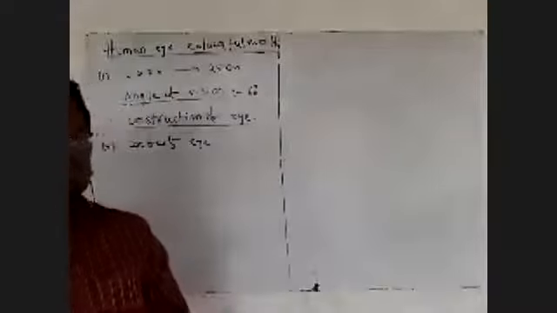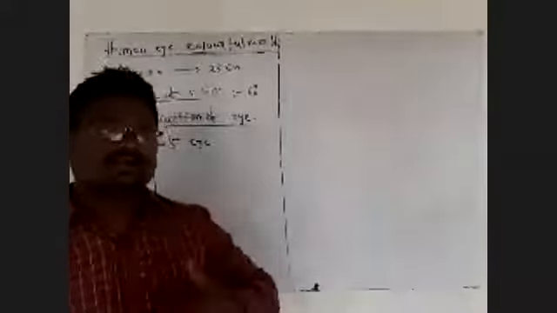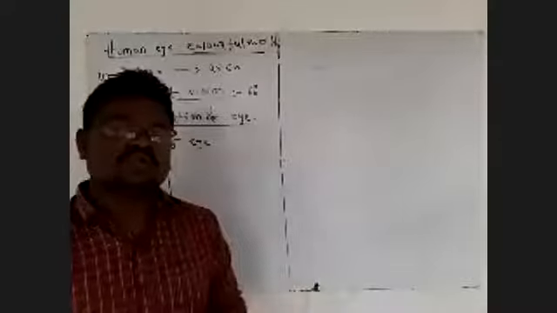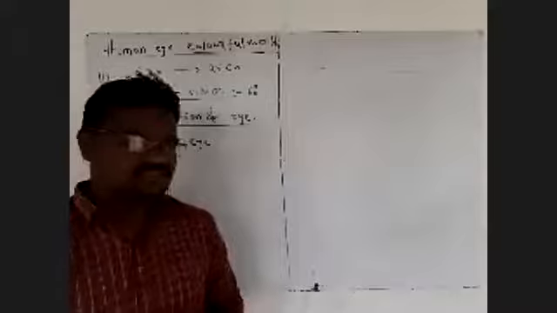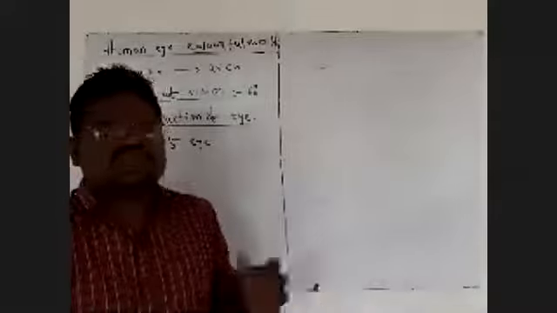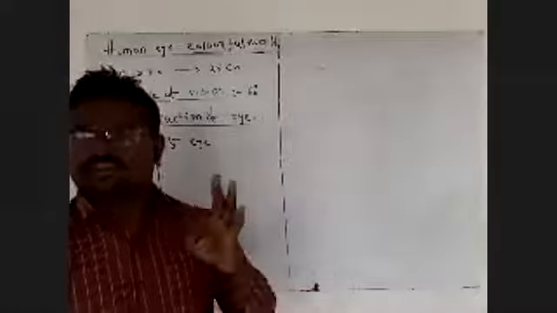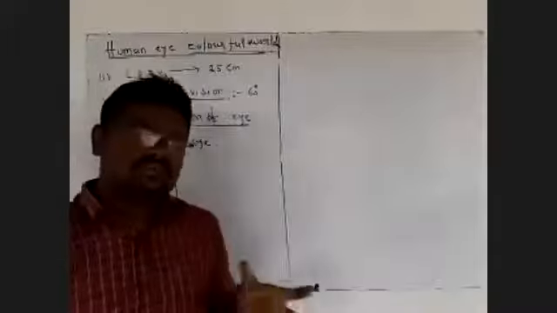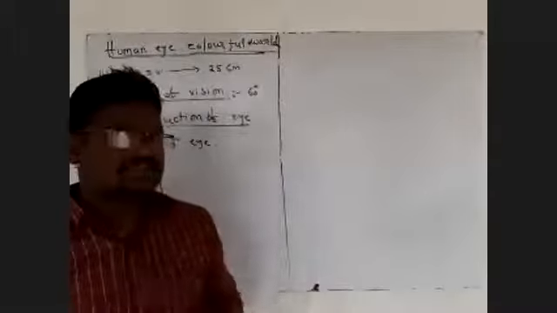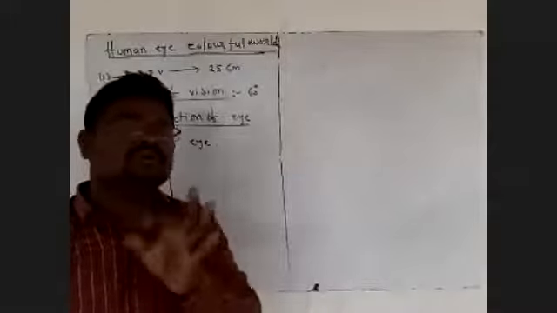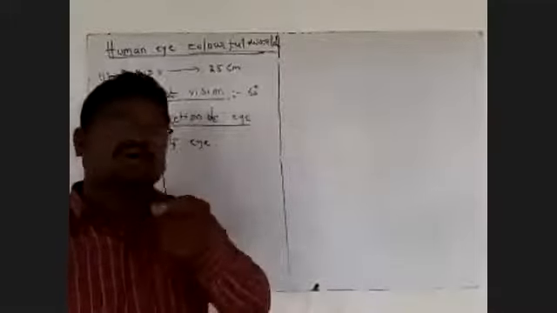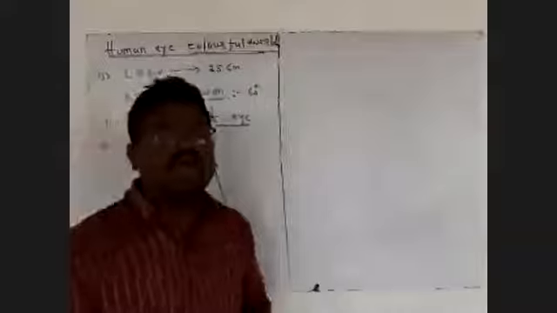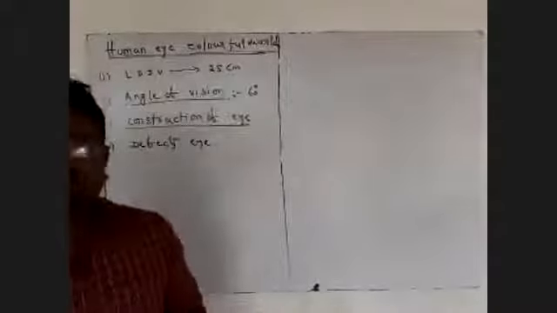Suppose, for example, we are in a dark room. We are not seeing any object, but after 1 or 2 minutes, we are able to see the object. What is the reason? We are in the dark room, so there is no light. Less light falls on the eye, but iris will control the pupil size. Iris will expand the size of the pupil, a wide range of the pupil. So more light is allowed in, and we are able to see the object. Suppose, for example, we are looking at the sunlight.